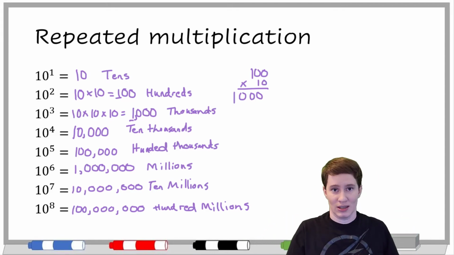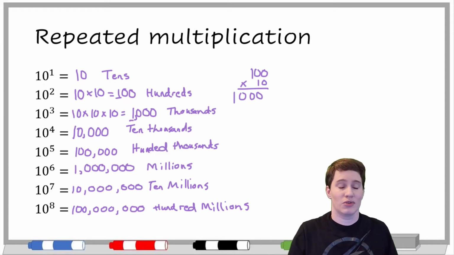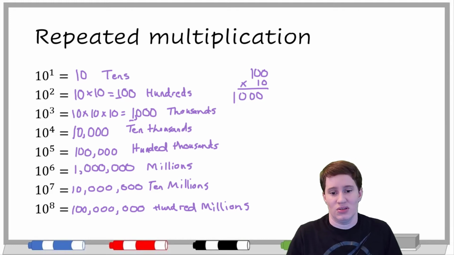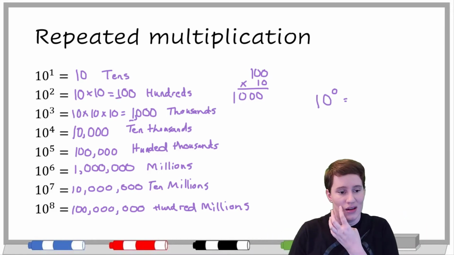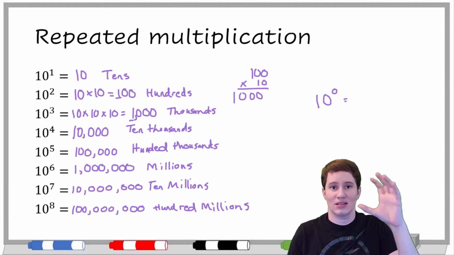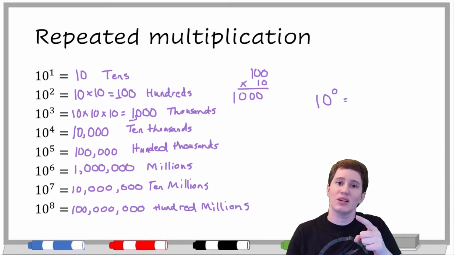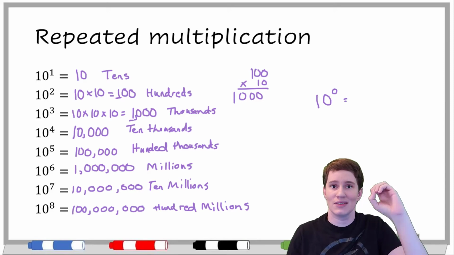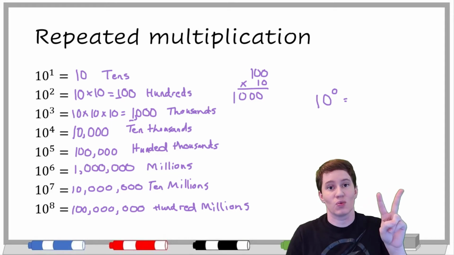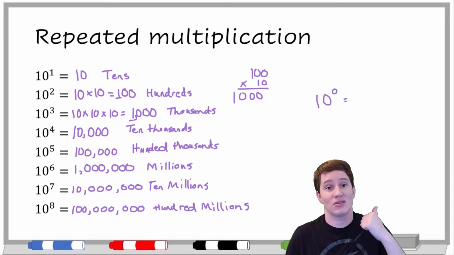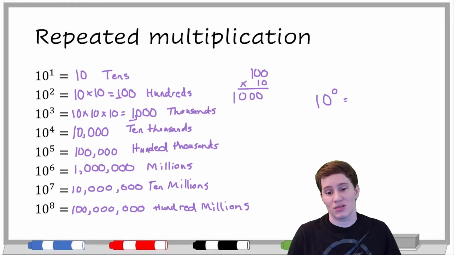Now let me ask you something that you maybe have not seen before. We just did 10 to the first through 10 to the 8th. What would it mean, do you think, to say that we have 10 to the 0? What does that mean, to have no tens? Or the other way to think about it is, if 10 to the first has 10, which has a single 0, then what would it mean if we had 10 to the 0, meaning we have 0 zeros? If I made you guess, you'd probably guess that the answer is either 0 or 1. And the correct answer is 1.